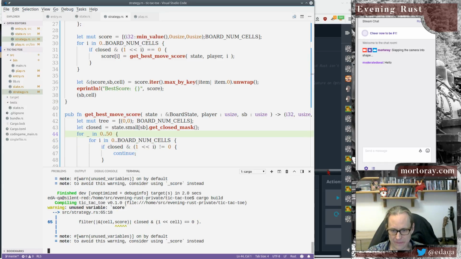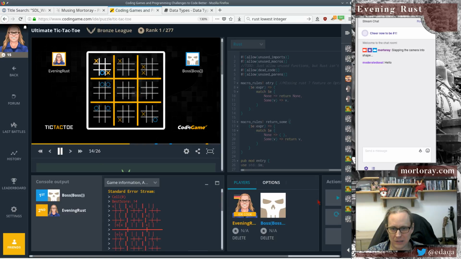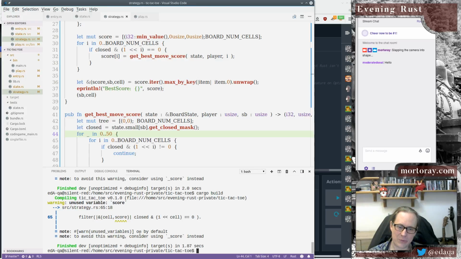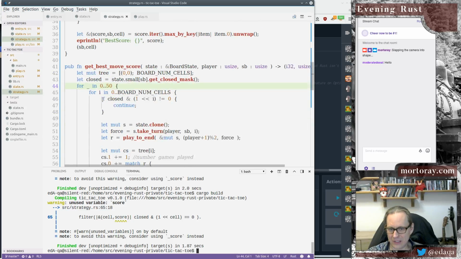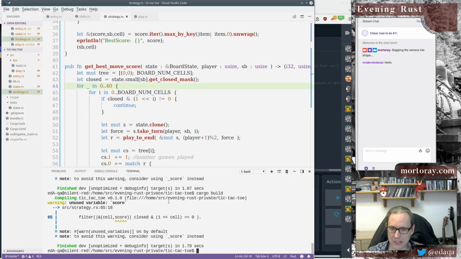Did I actually build this? Let's see if this can actually build this way. And no, we're screwed. Invalid output. Okay, so we have an issue here. You know, maybe we are doing wrong output somewhere, but I doubt it. It's down to 40, but that almost works. So there's like some weird blip, and that blip coming at the end doesn't make sense because near the end there's less games to play.